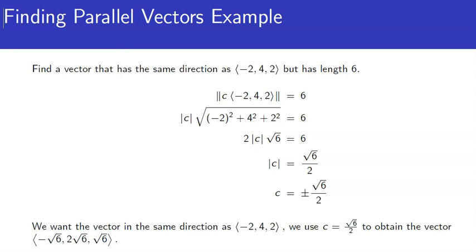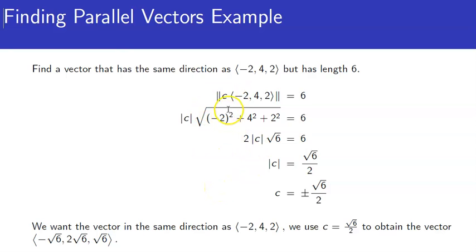The length is going to be 6 in this case. All right. So first off, since the vector is going to be parallel, we know it's going to be a constant multiple of that particular vector. Again, having the same direction would be parallel to that vector. It could be in the exact opposite direction. It would also be parallel to that vector. All right. So we want the magnitude of a constant times that vector to be 6 now. We want to change this vector into one that's in the same direction but now has a length of 6. We want to figure out what this constant is.